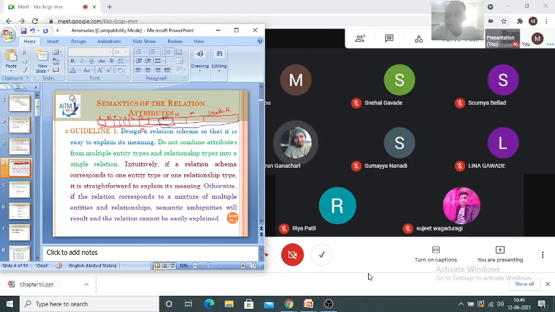Sir, we can easily access the data, sir. Where? If you combine two tables, easily you can access the data. Okay. Then next. Ria.